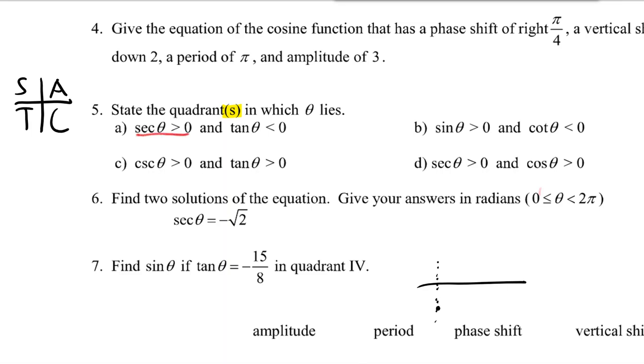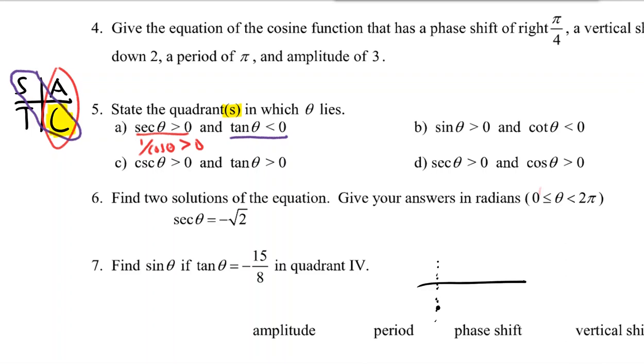And so with reciprocals, the reason why it's "and reciprocals" is that when you flip a fraction over, it's going to keep the same sign. So secant's positive where cosine is positive. That would be in quadrants 1 or 4, because they're all positive in 1, cosine and its reciprocal in 1 and 4. And then where tangent is negative, well, this tells me where tangent's positive, 1 and 3, which means it's negative in 2 and 4. So the only quadrant that makes both of those true for part A would be the 4th quadrant.